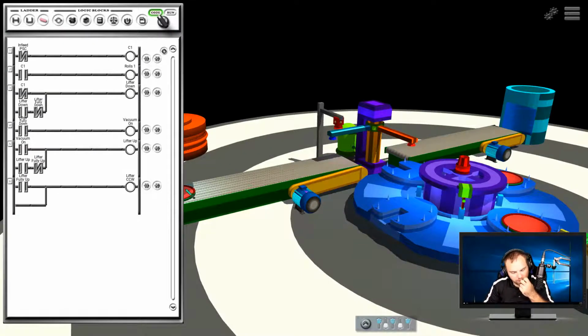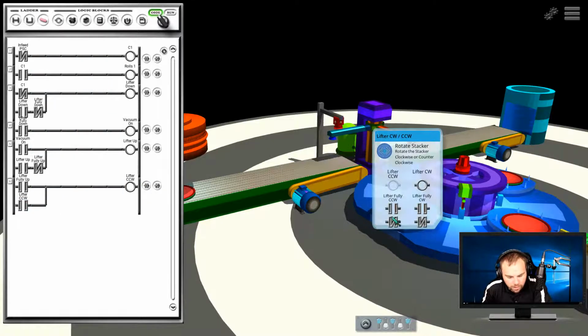So the belt's running, we picked it up, turned it, dropped it. This is a crazy level. Lifter fully up. Lifter goes counterclockwise. And while the lifter is turning, and it is not fully counterclockwise, then we have to go back to lifter down.